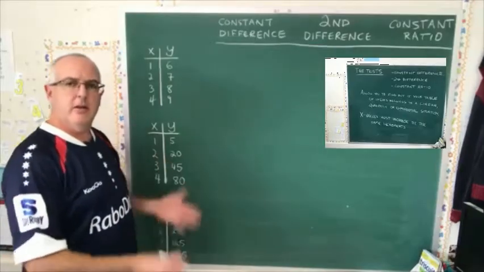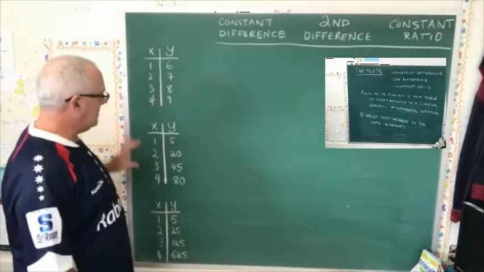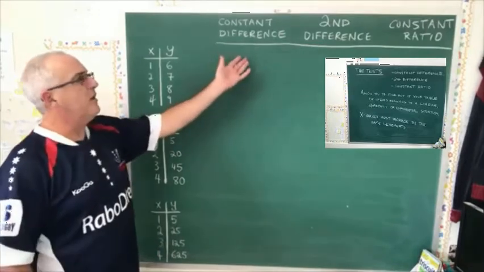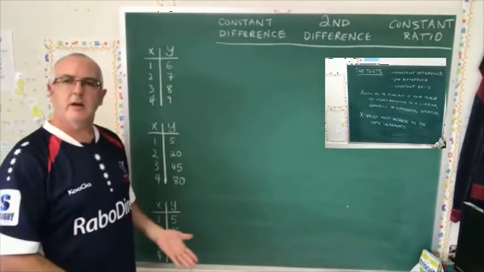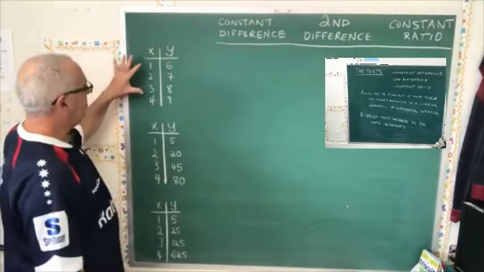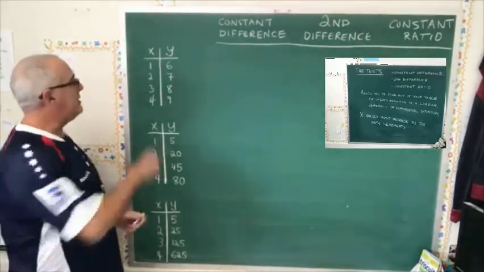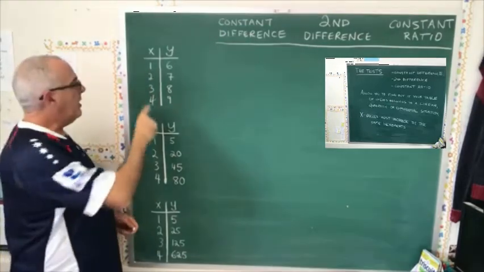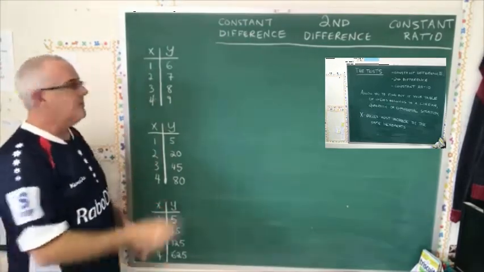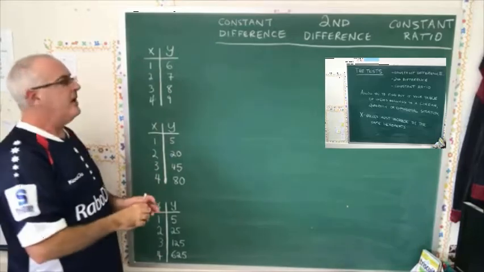All right, let's do the tests. We have 3 tables of values, and we're going to try doing the 3 different tests to figure out which is linear, which is quadratic, which is exponential. All 3 tables of values are obeying my rule, which is that the x values have to go up by the same amounts. So all of them have 1, 2, 3, 4 as their x values. They're increasing by 1s, it's good.